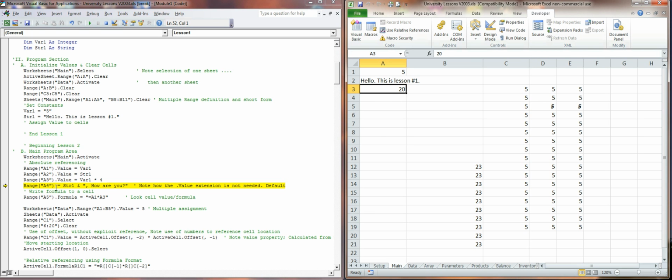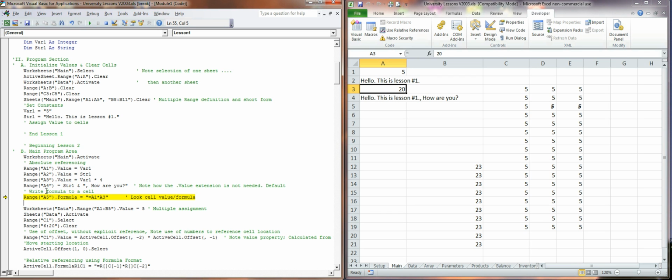Now the next one is very similar, except that we're dealing with a string. When we execute this one, F8, it's the combination of two parts. The first part is string 1, which is the value that was assigned: Hello, this is lesson number 1. And then we concatenate, with this special character, the ampersand sign, everything that's between the two quotes here. We can continue this by putting more ampersands and concatenating multiple strings of characters together to come up with sentences, phrases, or paragraphs. So now you can see that this whole thing has been written into cell A5.